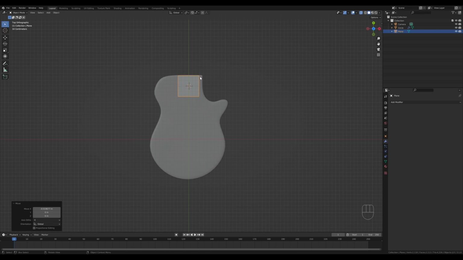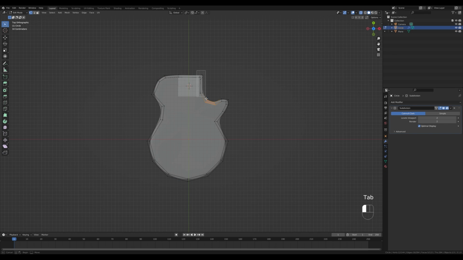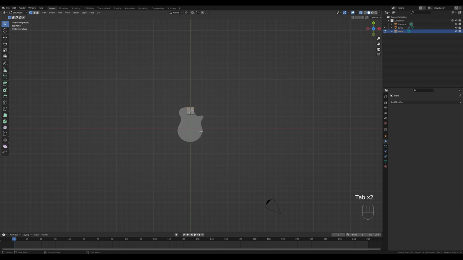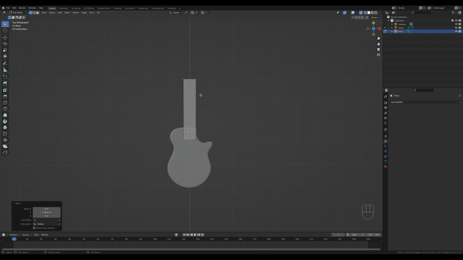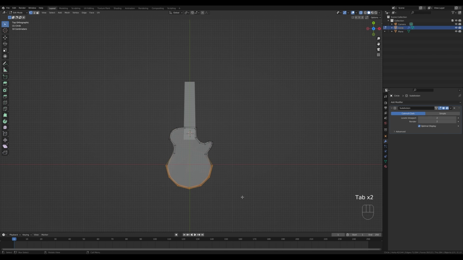And here we can see how this is maybe too far, so we can go back and tweak this shape a little bit. Okay, let's select our plane, tab in, select the top vertices, press G then Y, and move it towards the front. I don't want to go too far, this will be very stylized, it will look, you know, bulky and chubby. It's just a stylized representation of what a guitar should be, so don't worry about the real proportions. The important thing is that it looks good as a whole.